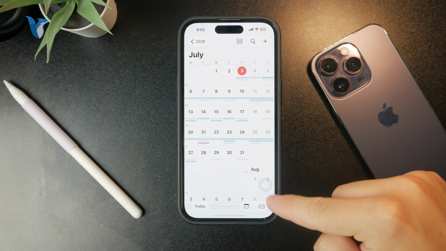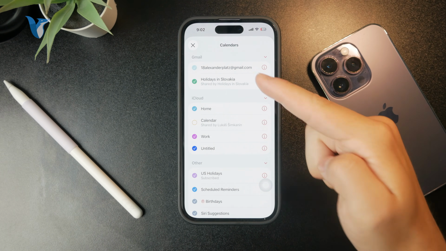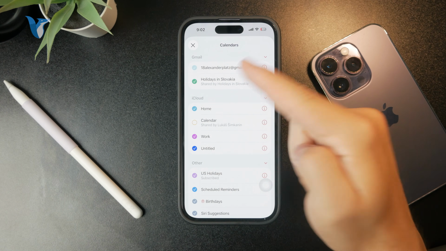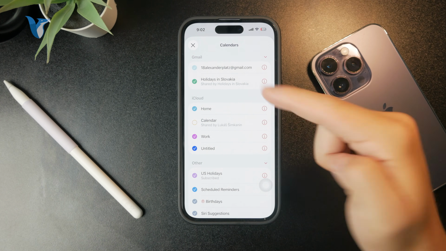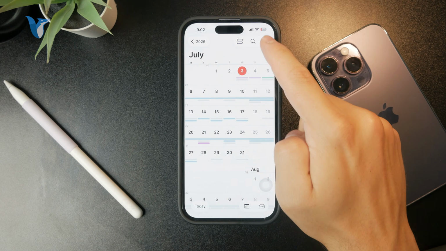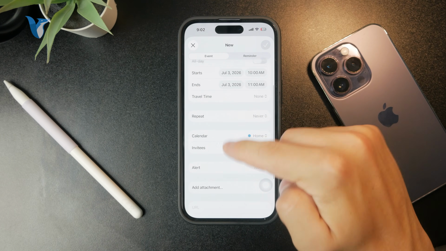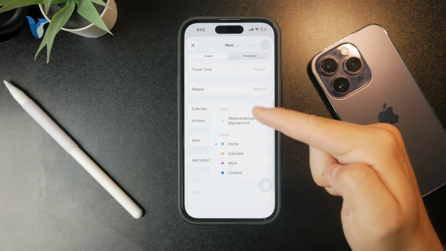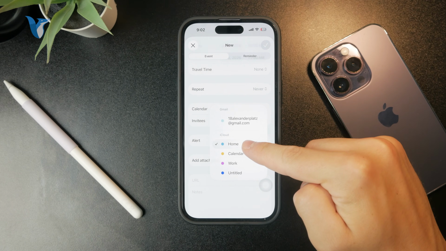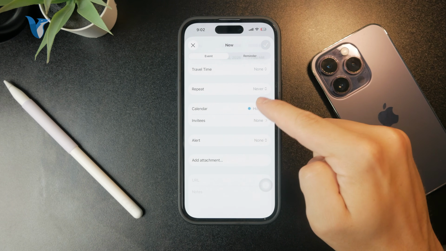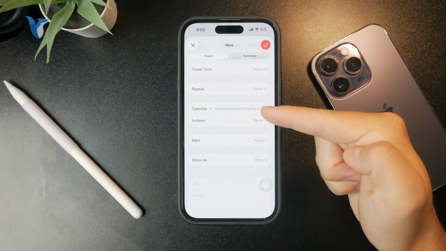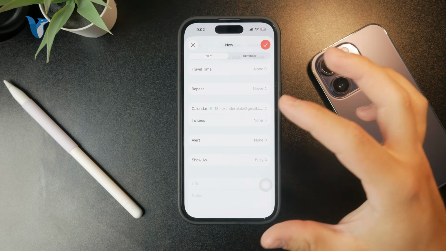So in here, when I click on the calendar options, you can see I have the iCloud, I have the Gmail, right? And I can have everything put together. So even now, if I'm creating a new event, I always get to decide which calendar I choose, right? Is it going to be the one from iCloud or the one from Gmail, right? So I can decide where I create the event.